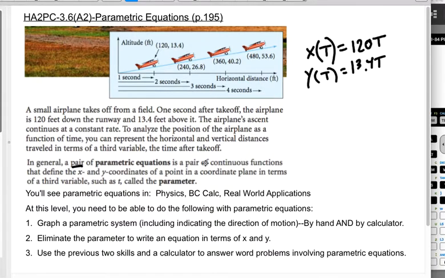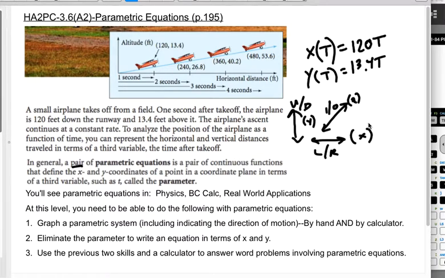Now, they say pair, but in the real world it's often more than a pair. If you picture a real airplane, it has to worry about left-right motion, which would be x, and up-down motion, which would be y. But it also would have to worry about motion in and out of the paper, in that third dimension. So we'll just say in/out, and that would be z. And if you talk about real aircraft, both in space and regular airplanes, and things like helicopters, they also have other directions you care about, such as pitch and yaw, which is the way that these things can rotate.